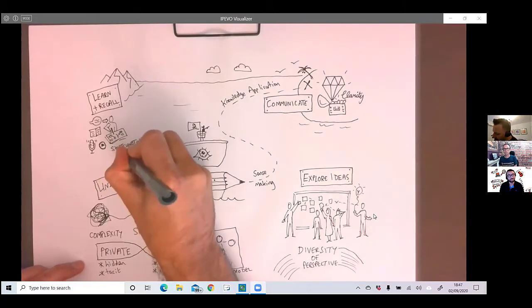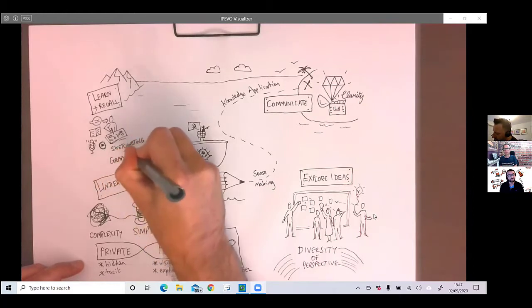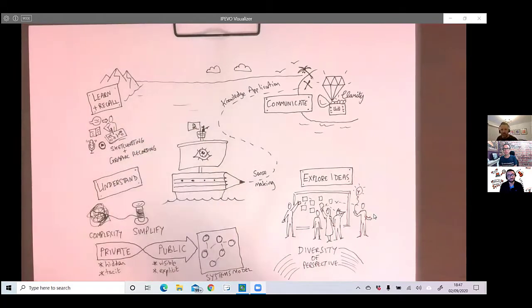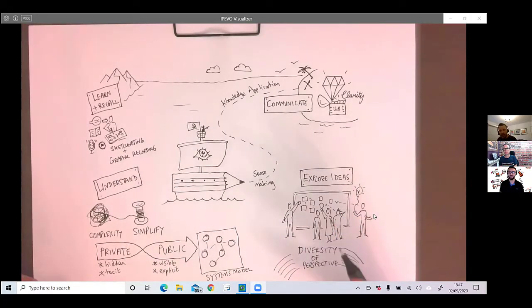And I'd also add in there graphic recording or scribing. To me, they're very similar. It's just the scale in which you're doing it, and typically graphic recording would be done in a wider scale environment, not just for the benefit of the person taking the notes personally, but to share with others and create that group understanding.